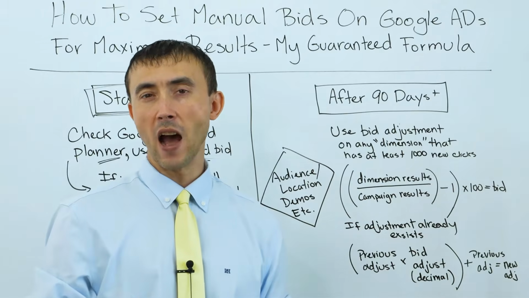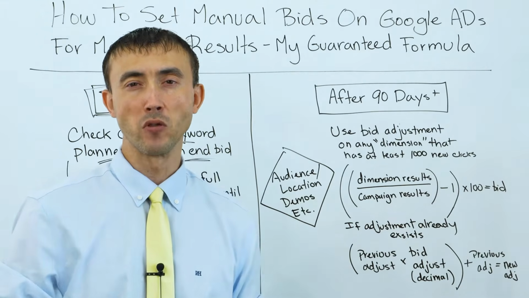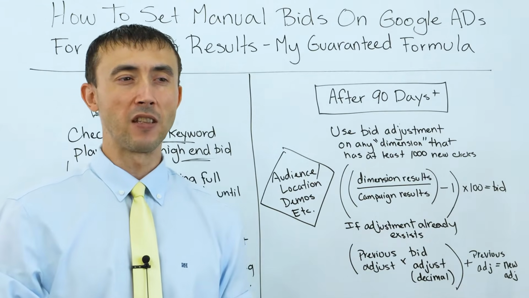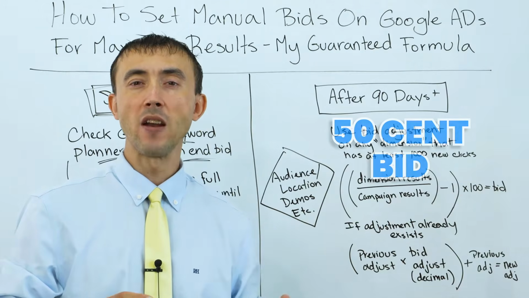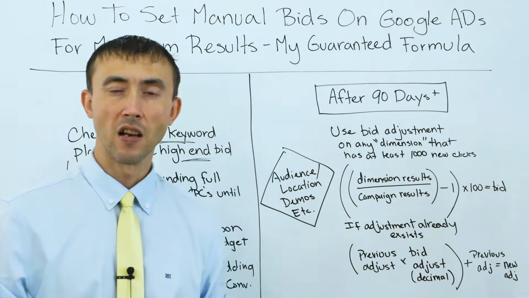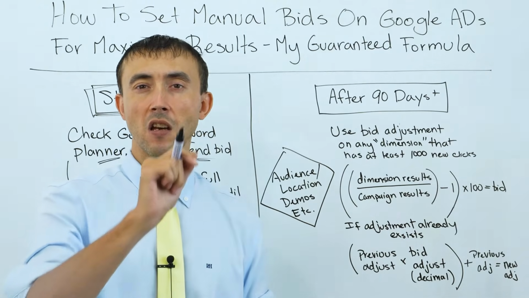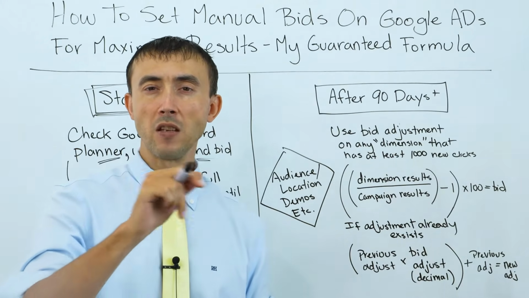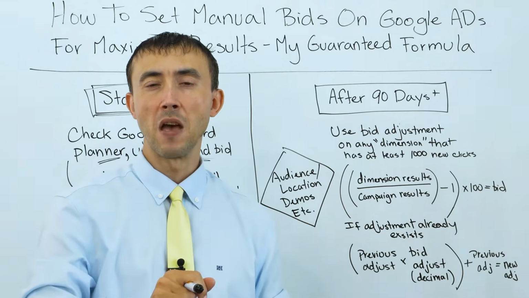Now, anymore, I don't really do that because it's a bunch of extra work with basically almost no extra gain. Instead of that, we'll start everything out with, let's say, a 50-cent bid. Then we'll launch the campaign, and then right away I'll go into the keyword menu on the account. I'll select all keywords, then I'll go to edit, change bids, and then select the radio button for raise bids to first page, change bid to first page bid itself.